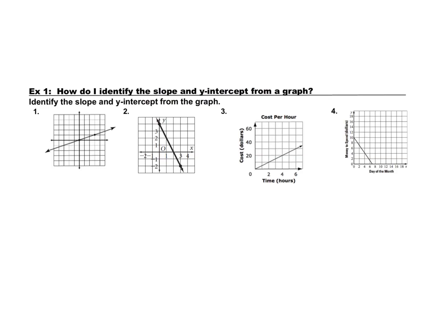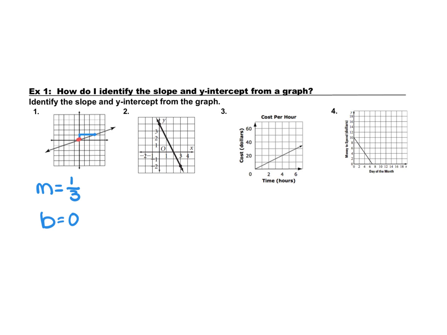All right, so how do I identify the slope and y-intercept from a graph? So let's take a look at these graphs. First of all, let's find the slope. We're going to pick 2 points, and I'm going up 1, and then I'm going over 3. Remember, on a graph, to find the slope, it's rise over run. How much did I go up or down, over how much I went side to side. So our slope here is equal to 1/3, because I went up 1 over 3. Our y-intercept is crossing at 0, 0. So the y-intercept here, the b, is equal to 0.